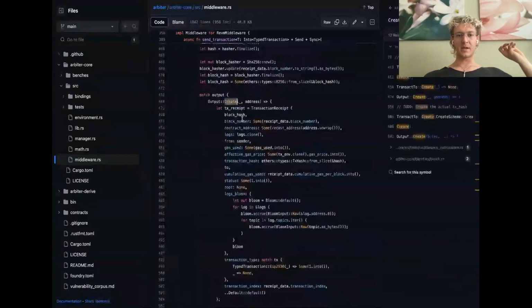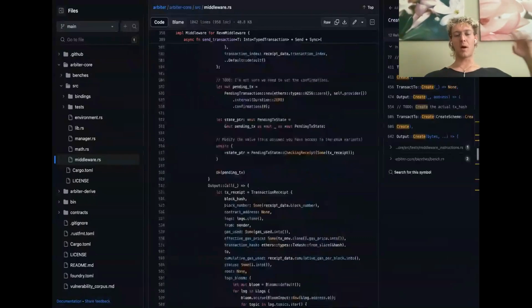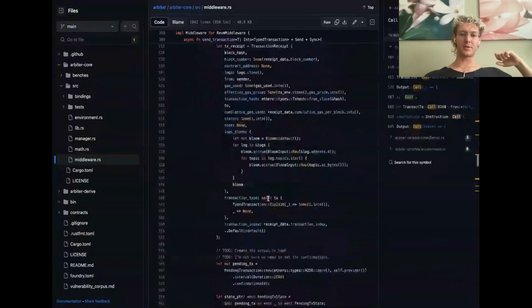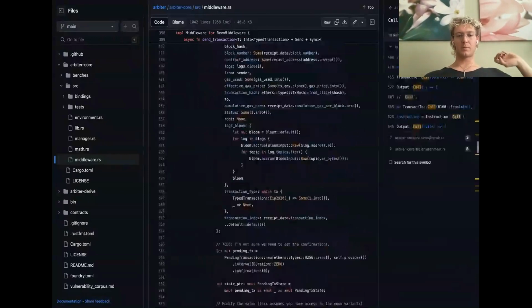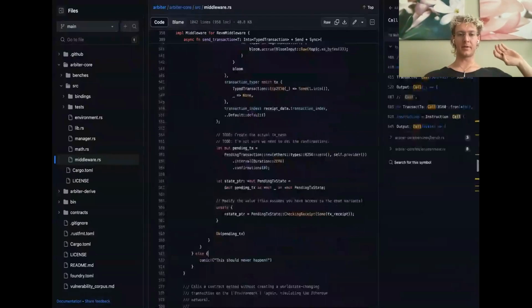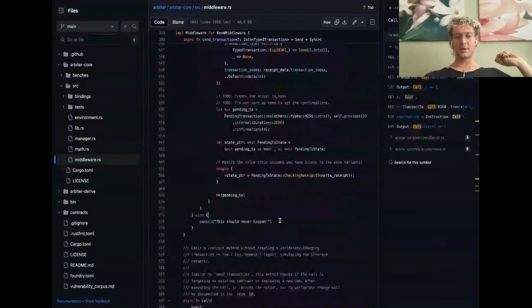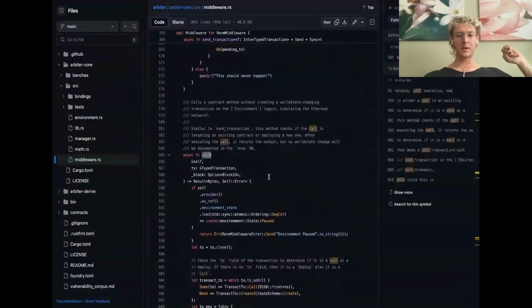This is just if the outcome, we want to match our output on a variety of different calls that we could have. So if it was a create call, we're going to propagate our output with different information in the transaction receipt. Whereas if it was a call here, we're going to propagate slightly different information in the transaction receipt. And so these are the two that we want to match on. So this allows us to have regular transactions that we send and deployment transactions that we send to Revm.